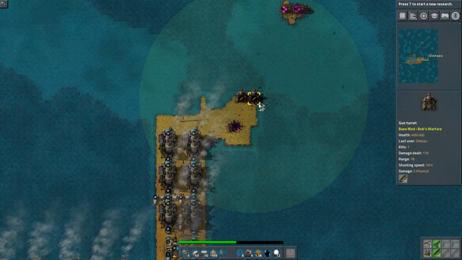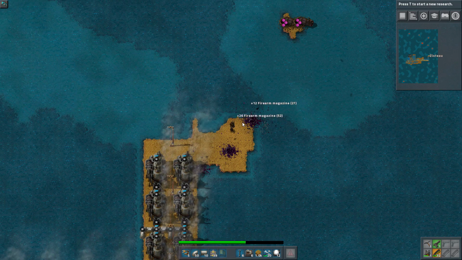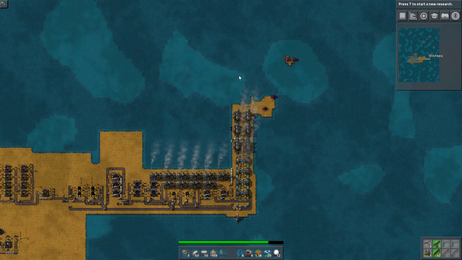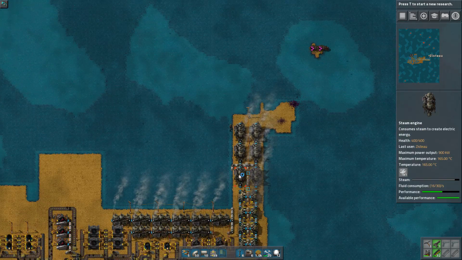Oh, and they're dropping the alien goop. I did not realize that was a thing in this mod pack. I guess it is. It's not in the base game anymore. Alien artifact. Okay, they are out of the way. That's fantastic. Now we can expand the power system. I think I'm going to go ahead and triple it up just to make sure.